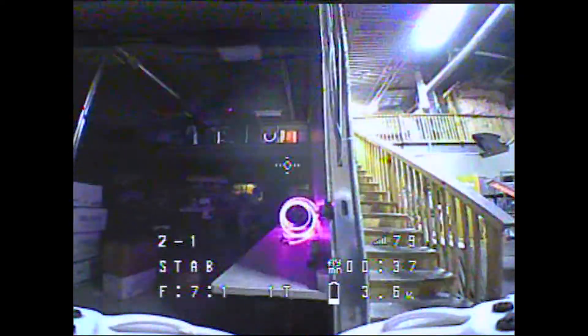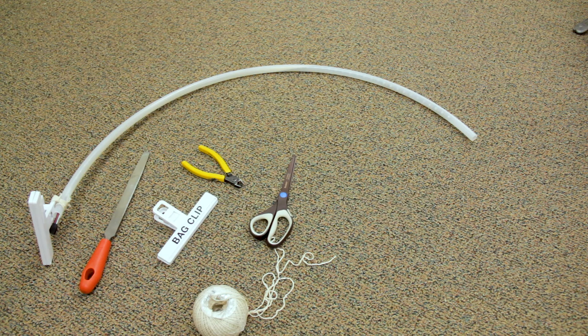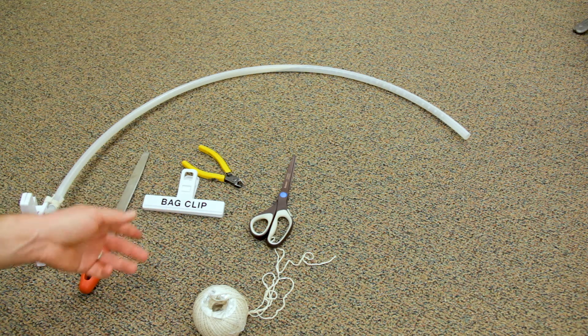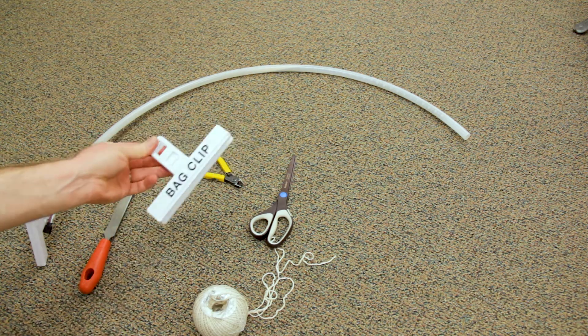There will be multiple videos showing different parts and variations of gates I designed and made. Another way you can mount one of these gates is with some chip bag clips. I got two of them plus some extra small ones at Walmart in a little set together for $1, so it's quite inexpensive. You need two of the bigger ones, and they need to be wide enough to clip onto whatever you want.